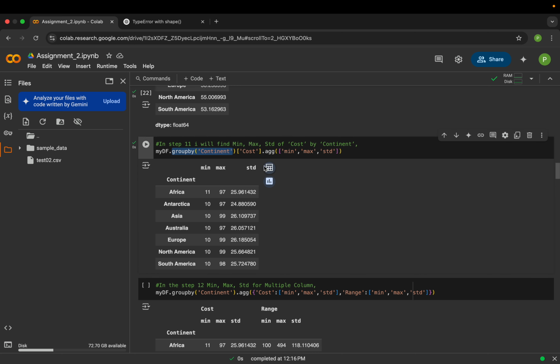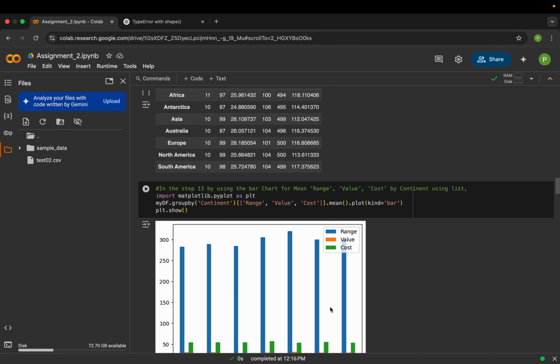The method would be the same, cost and range, but the structure would be a little bit different. Here we mention cost, not here but here. We will change it from here, because if you directly mention minimum, maximum, standard, then who knows what we are going to find. So we already mentioned range and cost.